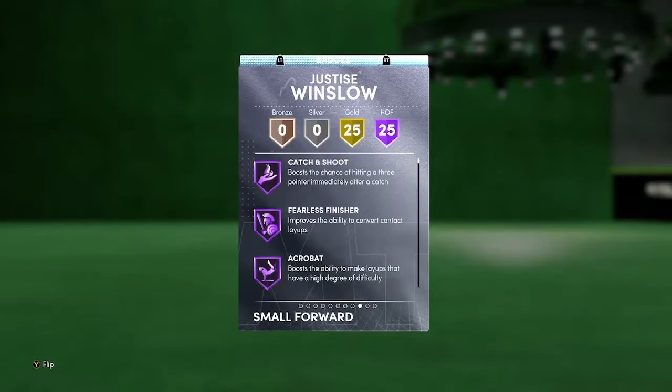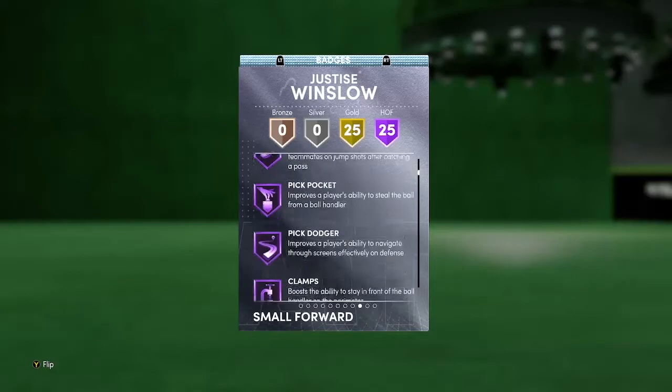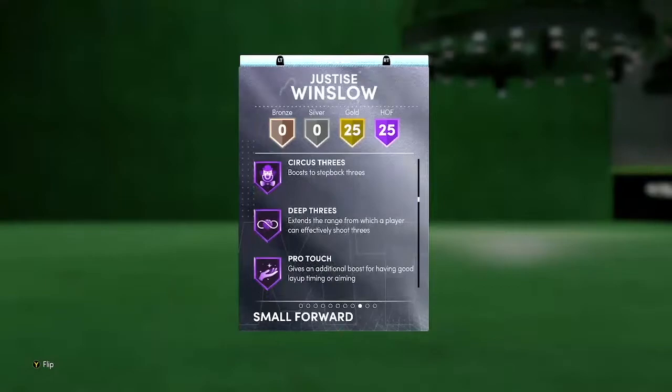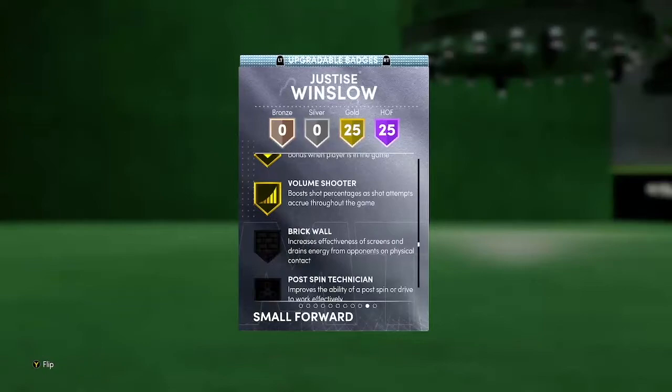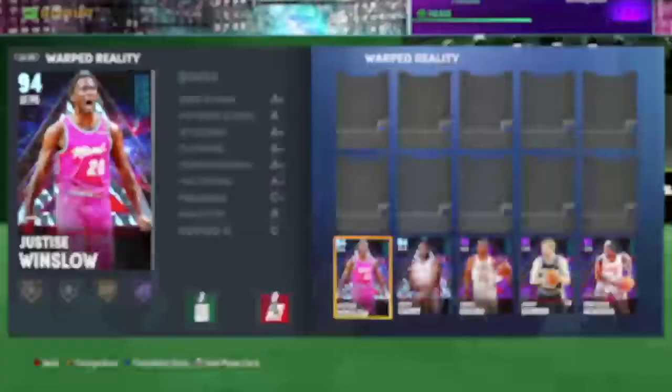As well, 25 Hoff badges, 25 gold. He's got 50 total badges: cash and shoot, dimer, pick pocket, pick dodger, clamps, hard crusher, interceptor, intimidator, posterizer, circus, and deep threes, quick first step, as well as gold corner specialist, chase down artist, anti-freeze, unpluckable, green machine. He just looks insanely good.